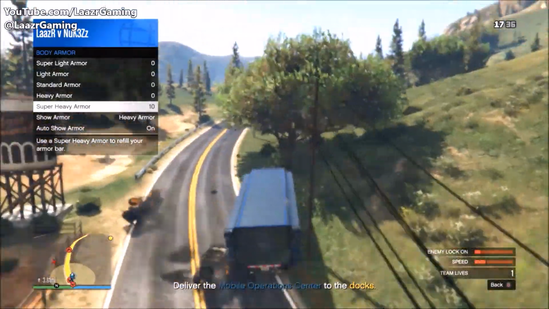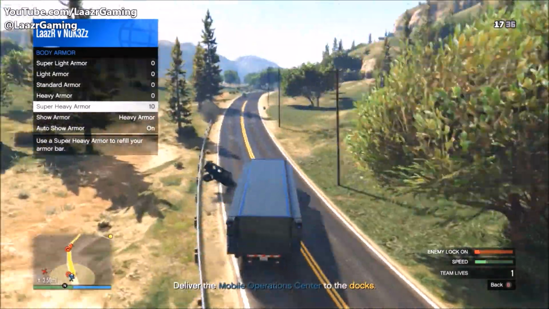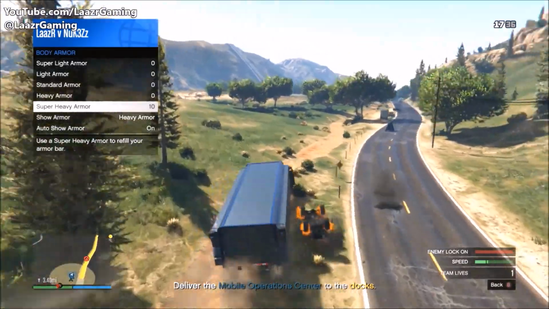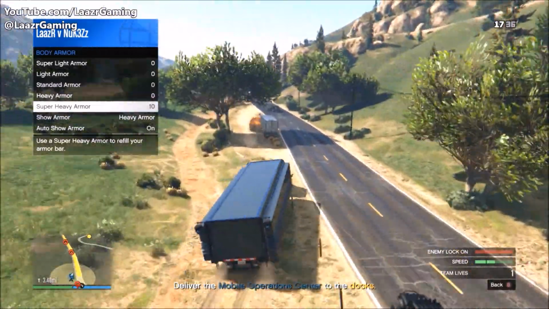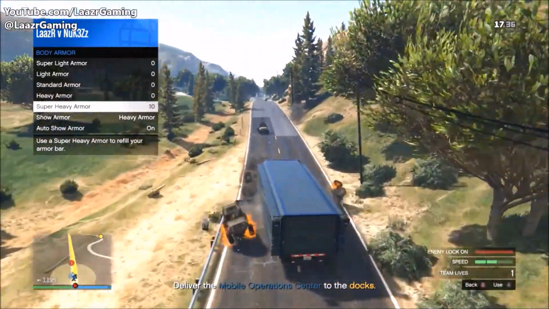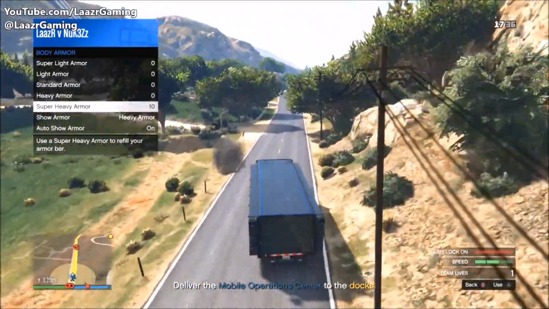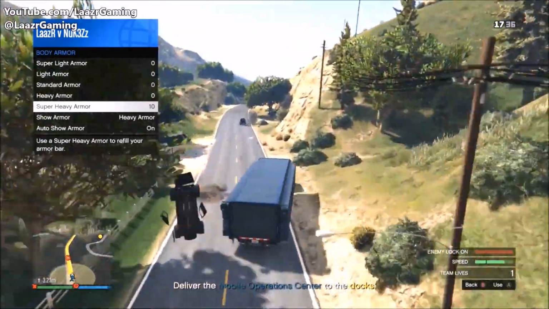I remember when Rockstar Games first released these missions, I almost thought this was like the movie Speed, where you know they're on the bus and as soon as they come to a stop the thing's just going to self-explode. I actually think there's another adversary mode with a similar theme to that, but this isn't the case for this mission whatsoever.